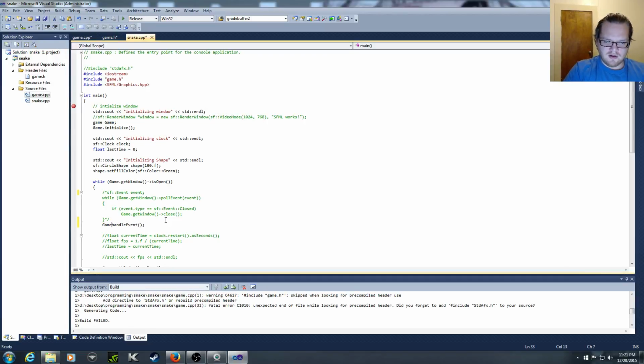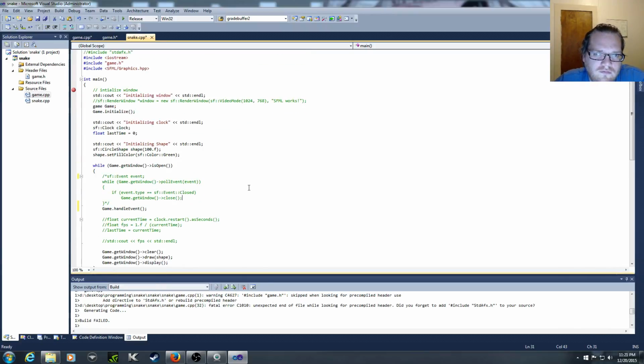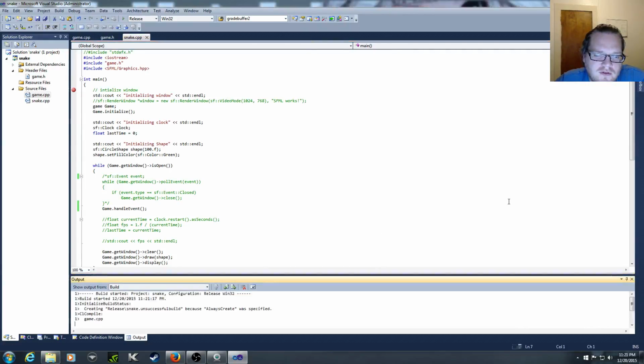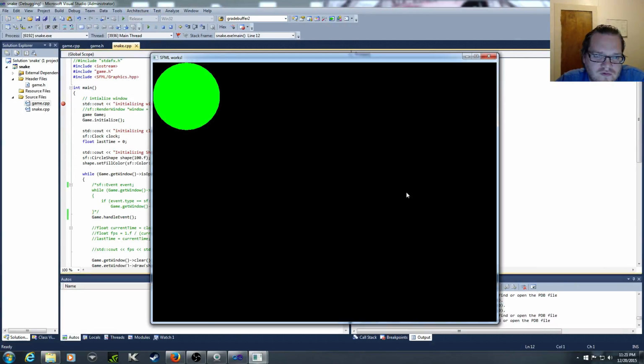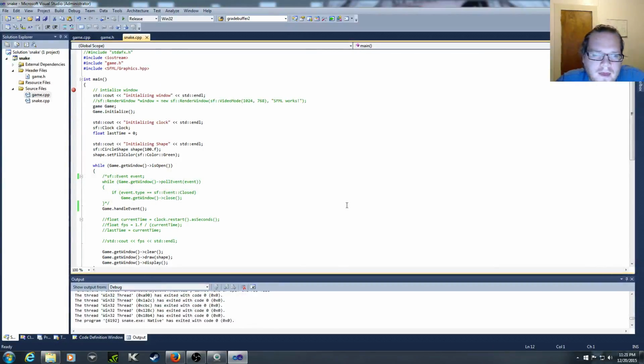Ah, I knew that. Wait, no it's not. I'm an idiot. There. That should technically work. Yep. See, it stops the compiler.